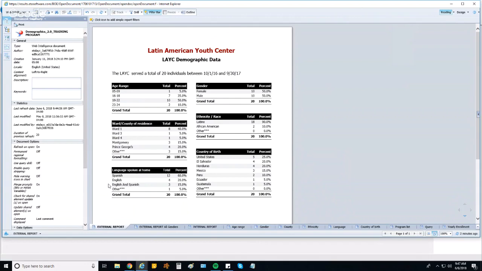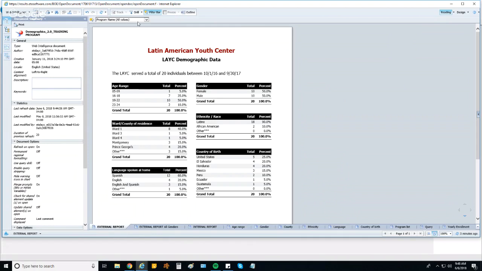So let's say, for example, you want to run a demographics report and we want to filter on the program name. So previously, I ran this report for 2 different programs, and so I should have the ability to filter by each one of those programs to get the data for those programs only. In order to do that, we'll click this filter icon up here, where it says click icon to add simple report filters. And from there, we're going to select program enrollment and then program name as what we'd like to filter on.